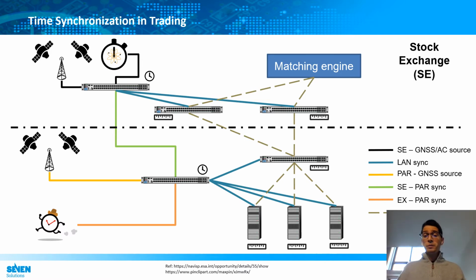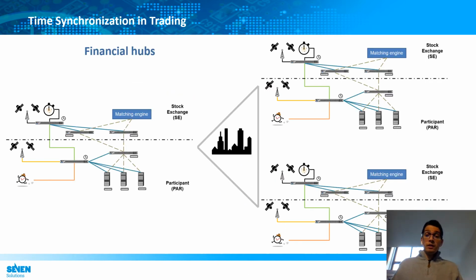From that time server, they will also distribute that time information to the switches, NIC cards, and servers, and they will start capturing all the market data that they have and measure latencies not only on their side of the network but also on the stock exchange side of the network. But this happens not only in one stock exchange but in multiple stock exchanges or even between different financial institutions in both metro areas or even worldwide, where they will have these fiber links and microwave links deployed.